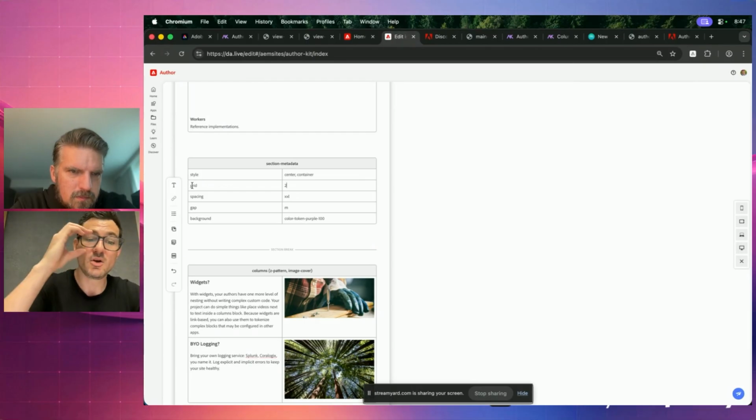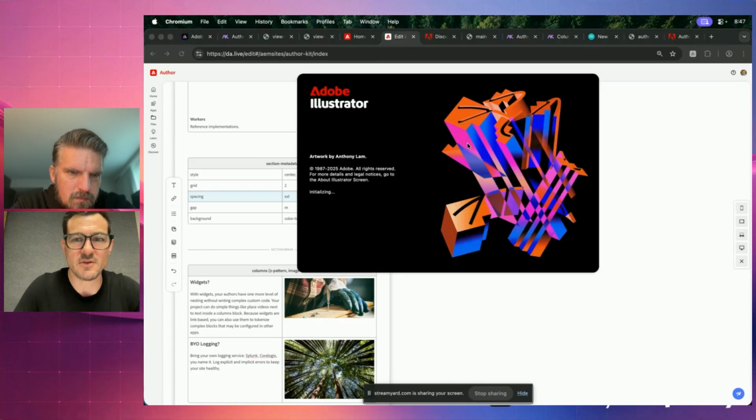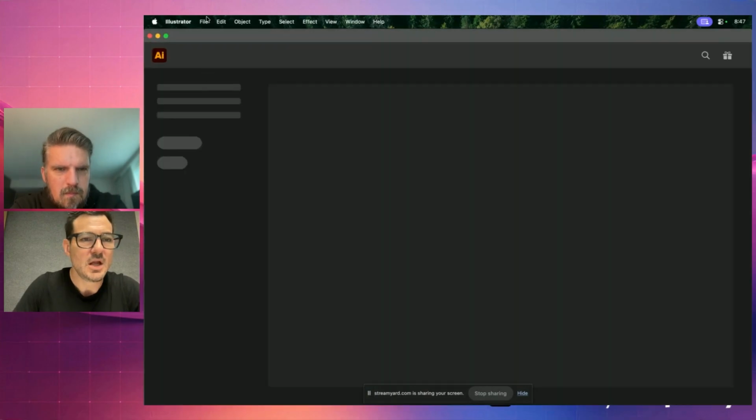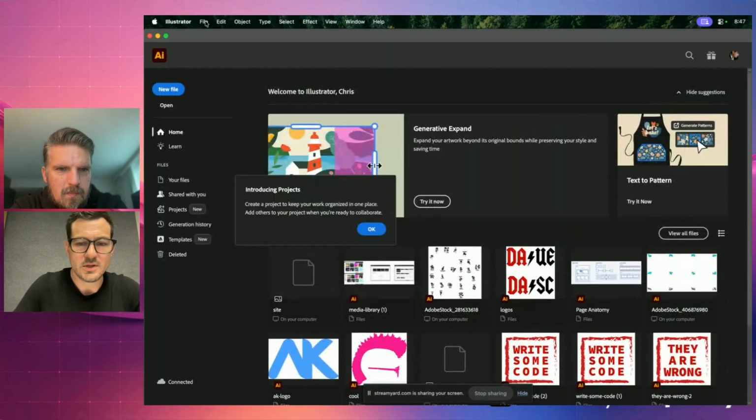So it's like, okay, let's give you patterns that we've seen in the wild that seem to work for folks, which is, okay, I want a grid of 2. I want some spacing of XXL. In fact, we'll demystify some of these a little bit. I'll give you a visual to accompany the sort of key value pairs. Let's see if we have, perfect.